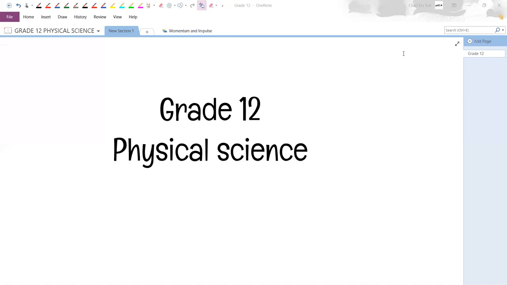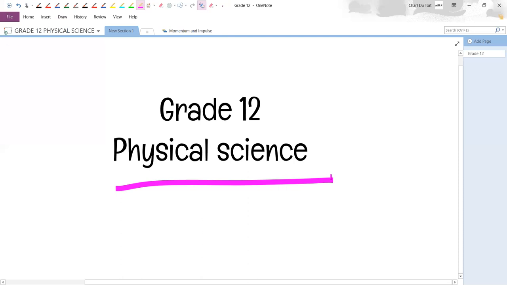Right. At the moment, I want you to raise your hand if you can see a pink line being drawn over the screen, or speak up and say, yes, I can see it. I can see it. Yeah, I can see it. Okay, wonderful. So that means our screens are interactive. You can't write on my screen, but you can send me a picture of an example that you're struggling with on WhatsApp.